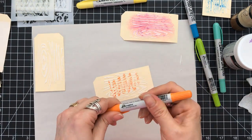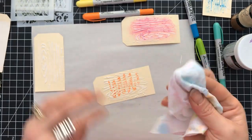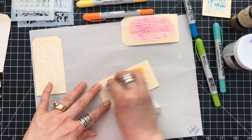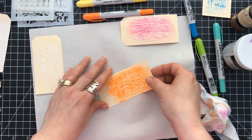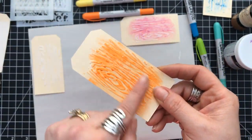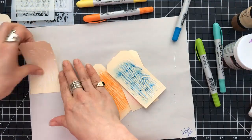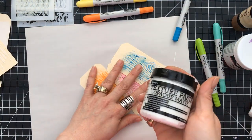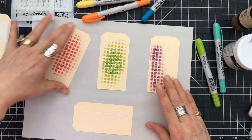So if we do this again, and I'm using a very light pressure when it comes to putting the pigments over this. Now I'm using a baby wipe and I'm really able to move that. I'm making the textured paste colored where it's not going down to the paper so much as in the previous one that I did. So again, that was using a texture paste because to me it has a little bit of a grit to it, so it captures.